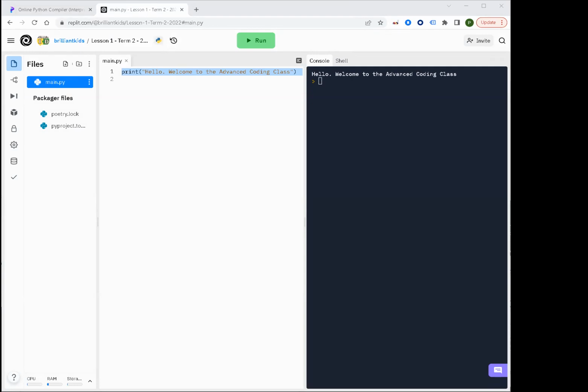Right, so well done, everyone. You have created the first Python program. It's very simple. Now we move a little bit more. This is an advanced coding class, so we will introduce you to a few things that are not normal. So we expect a little bit higher advanced content. The first thing we learn in Python is data structure. Does anyone here know what is data structure? Or data type? What does it mean?